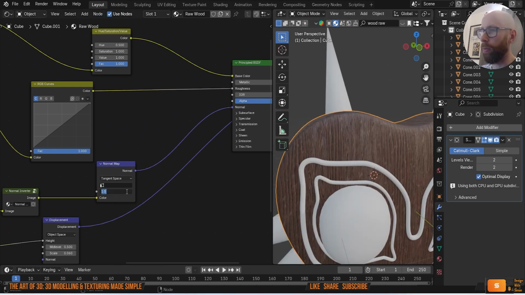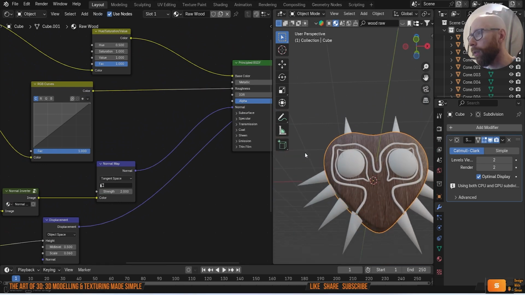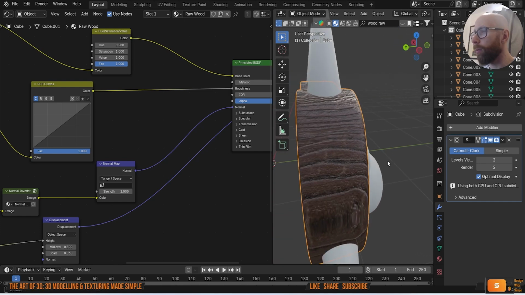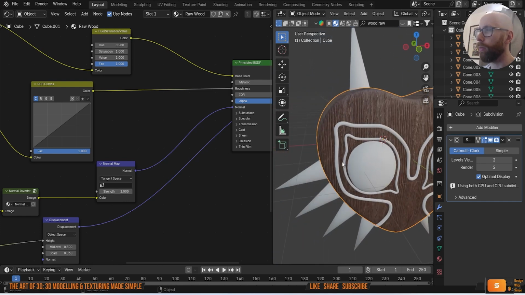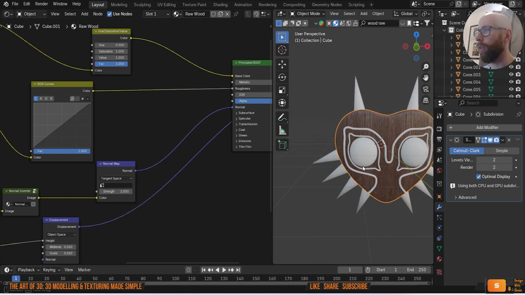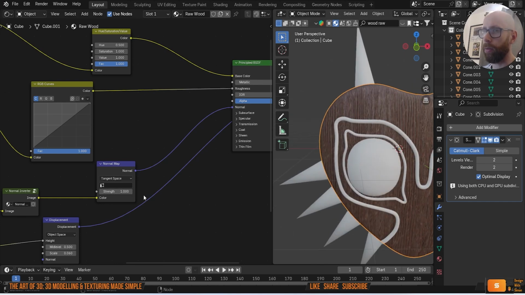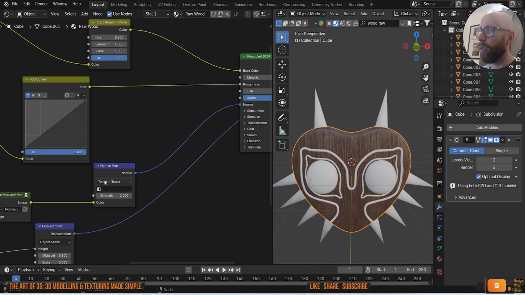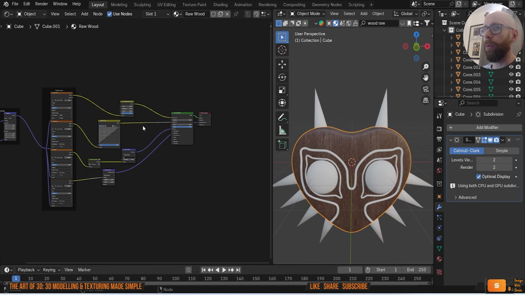It's at 1, so you can do a little trial and error. Let's see how 1 looks again. I think 1 was fine. So we've got that set up.